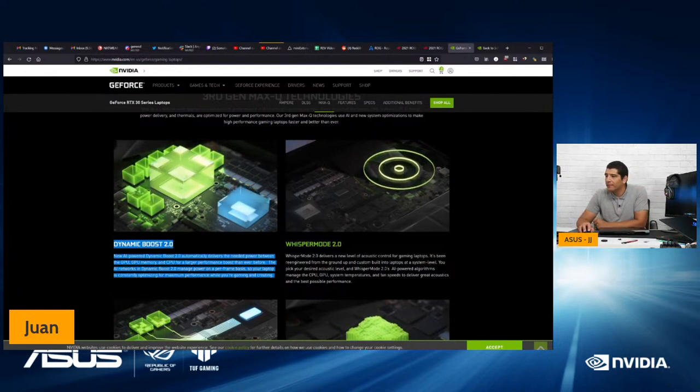So, let me go ahead. Here, I got the intelligent cooling design here. So let me see if I can bring this up for you guys. Give me one second here.